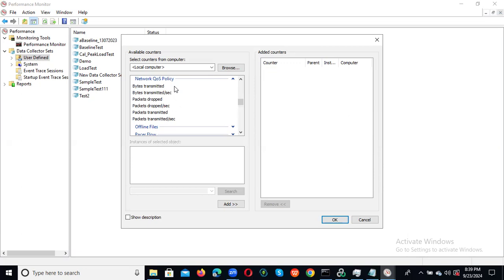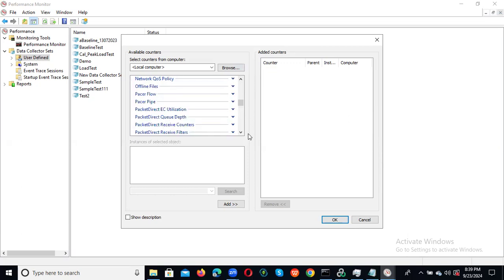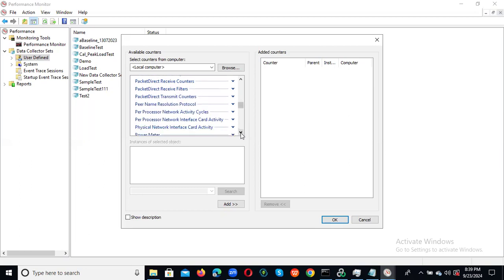Majorly, when you are doing the first execution, there is no need for network counters. But when you need them, for example your response time is high, and you have identified that all the other issues are fine but the network is not good, then you can add these counters and do the execution again. We also have database counters.